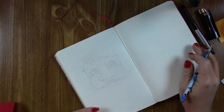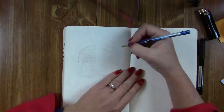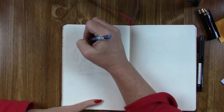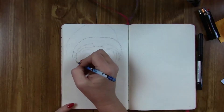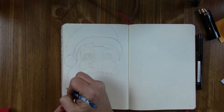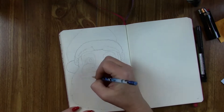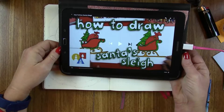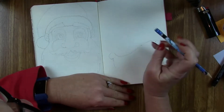Anyway, back to the topic at hand. While I'm drawing this, I've got the video going and I'm listening to him describe each step. Like I said, it's a great channel — 'do an S line here, do a C, draw a 6' — and it's really effective teaching. I'm amazed Santa is appearing on the page; I really didn't expect to be able to do it. And he just looks so cute!